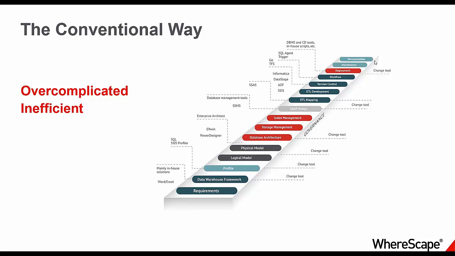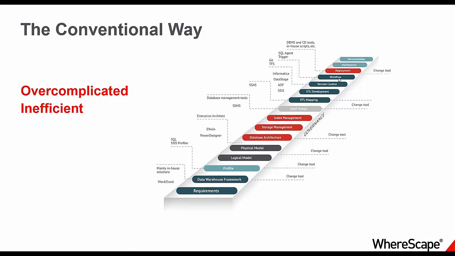And even though you've got the requirements document, by the time you get up to here and you're putting stuff in front of a user, you know that changes are going to get made. So how do we take away the pain of change management during the development cycle? How are we able to be agile? Because if you look at this staircase, it's not agile. Now, it's what we were all trained to do when we went to college to learn how to build a data warehouse, but it's not agile because the handoff is too cumbersome, too inefficient, too overcomplicated.